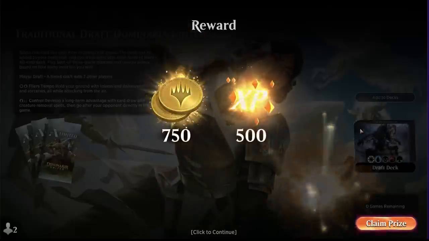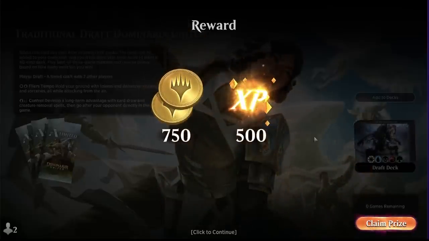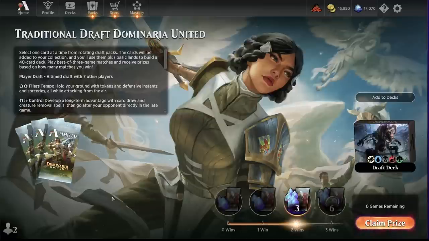All right, well, we finished 2-1 with this one. Those are good close games, though. Those were fun, and this deck was really, really sweet. Gives you a vision of one of the types of decks you can draft. This is probably one of the more common ones, 5-color domain. But they all are built a little bit different.